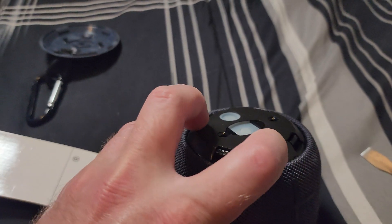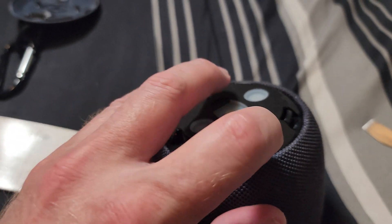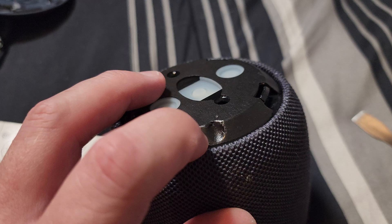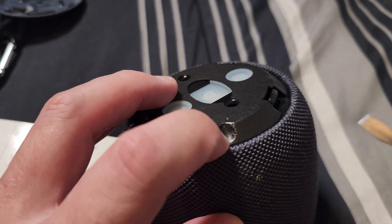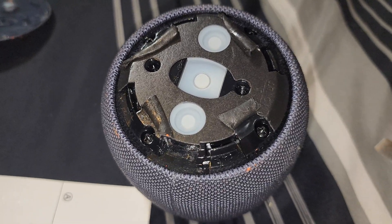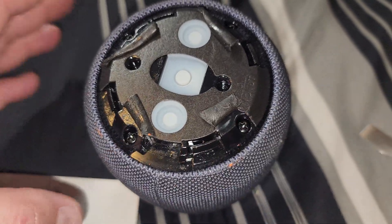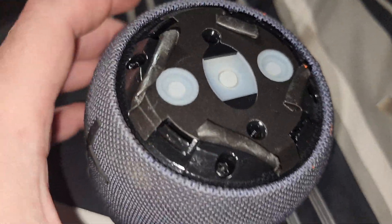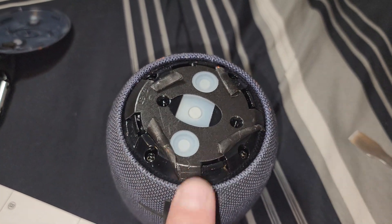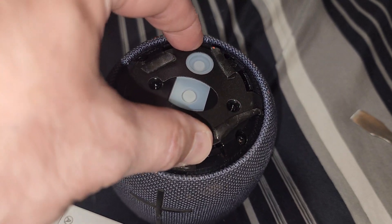If you run your finger along the edge, you can find there's an indent along each one of these where there'll be a little hidden screw. You're gonna pull up this tape on the edge, pull it back, and reveal the hole for the screws. Once you have the tape peeled back, you can see all four screws along those edges. Take those off, which will allow you to get to this top cover.